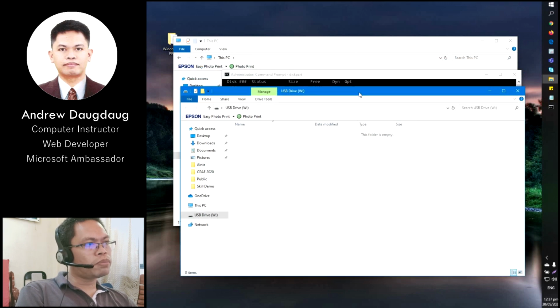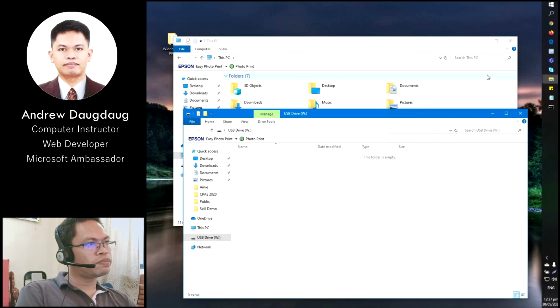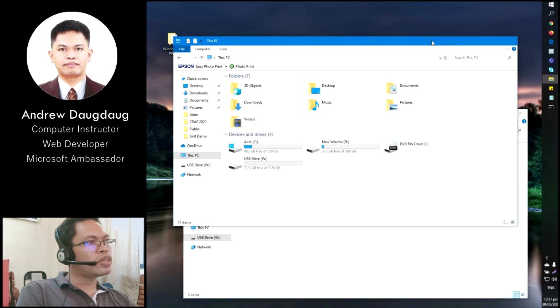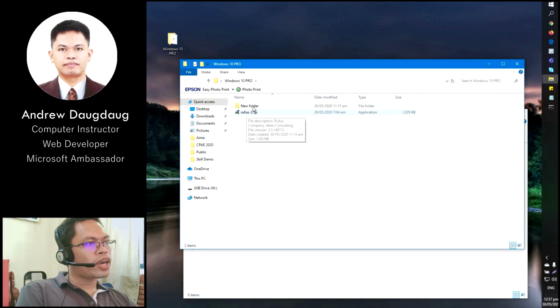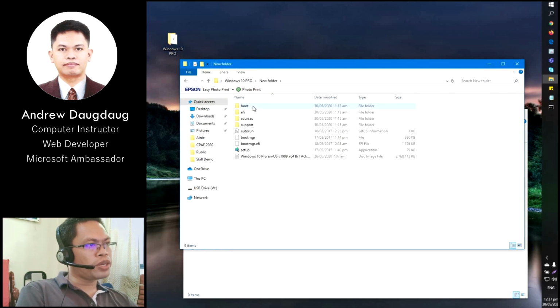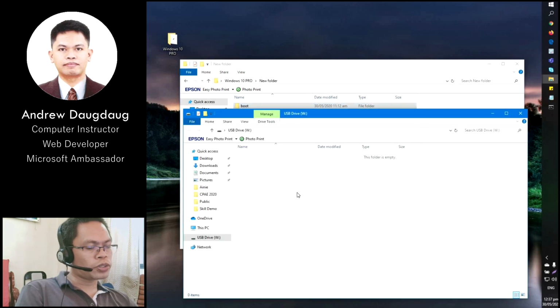This is now a bootable flash drive. After you created this empty drive, you can now copy the Windows 10 Pro extracted files from here to your bootable flash drive.